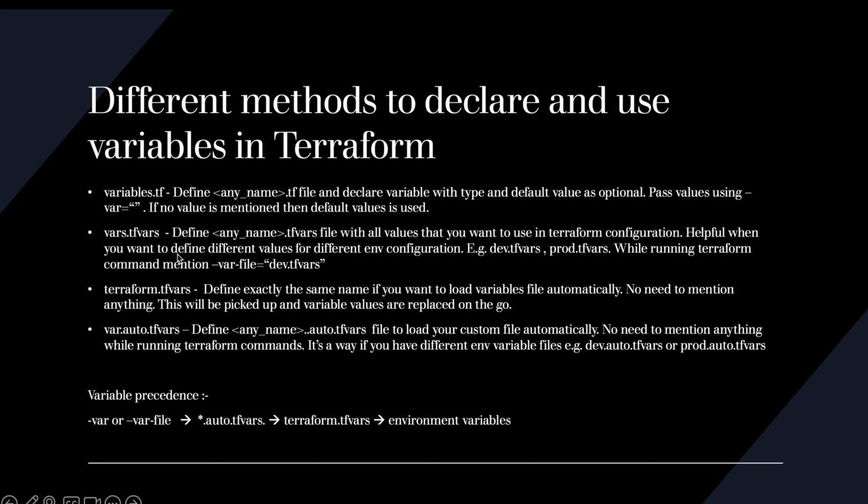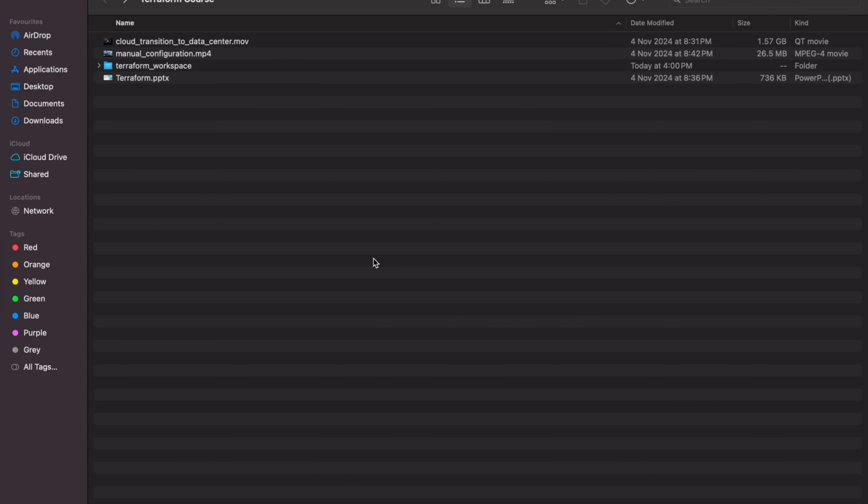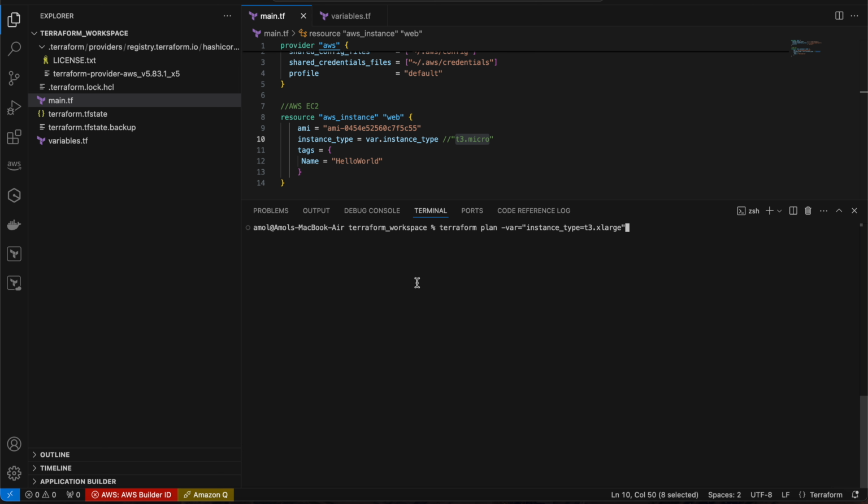It is helpful when you want to define different values for different environment configurations, for example dev.tfvars, production.tfvars. While running the Terraform command you have to mention it like this: hyphen var file and the name of the file. Don't worry, I will explain everything here, what it means.